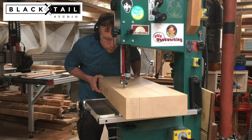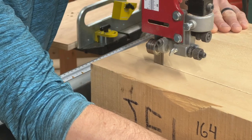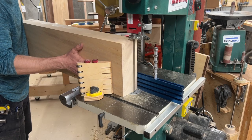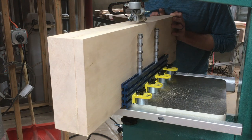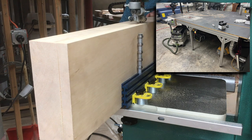Cam from Blacktail Studios was one of my original Twin Turbo Vice Kickstarter customers — a fact I had missed until he informed me in an unrelated conversation. He told me his shop situation had changed and he only had a spot for the vice on this aluminum extrusion table, but wasn't exactly sure how to mount it.